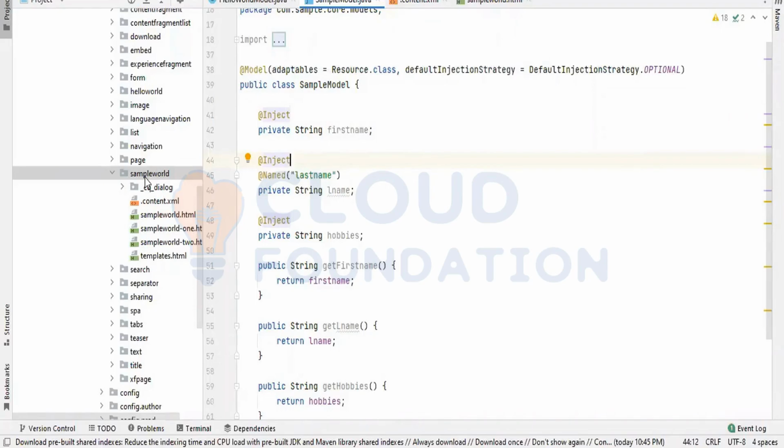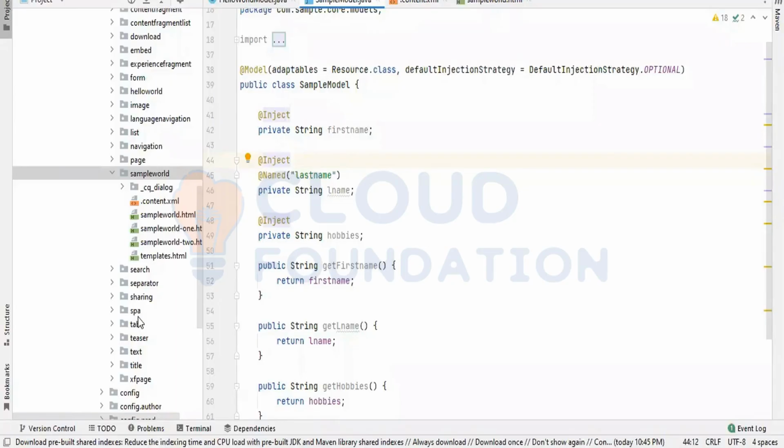That should be the flow, the pattern in which you should code. If it's a small business logic, then you can write it inside the Sling model only. But if it's a complex business logic, if you need to make an HTTP API call or something like that, then of course from here you should call a Sling service, and the Sling service should do the rest.